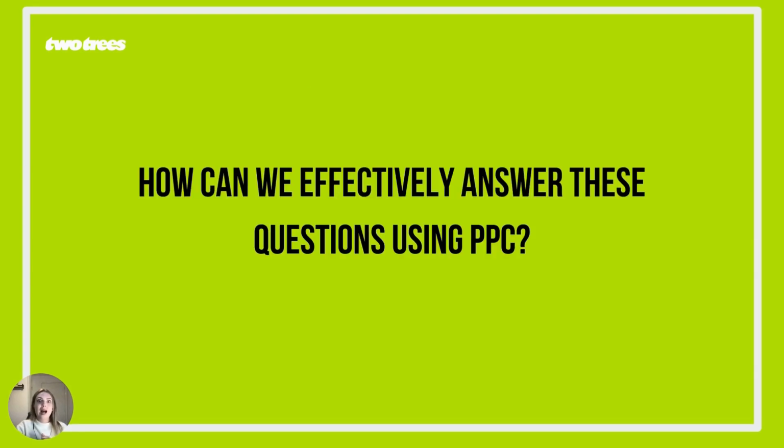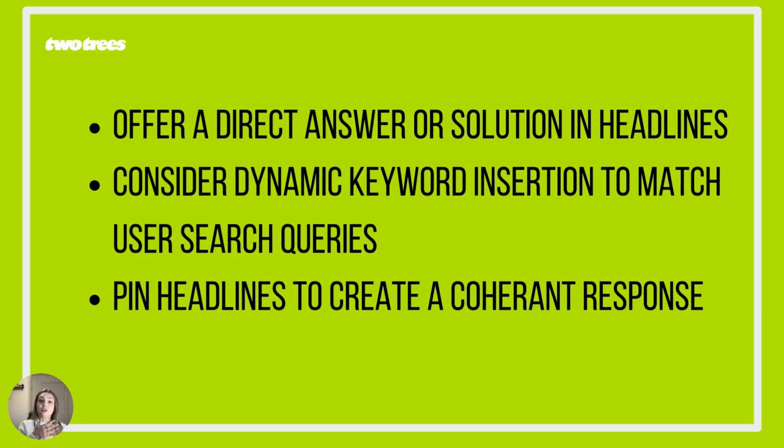So in terms of some more hands-on tips, we're talking a lot here, instead of keywords or single words, about answering questions. So how can we effectively and properly and usefully answer these questions using PPC? As we saw in the example earlier, you want to offer that direct answer or direct solution in the headlines. It's the first bit of the ad, the biggest bit of the ad, and the bit that really grabs the eye as a user scrolling, particularly if multiple ads are appearing, or even, as we're seeing recently, ads being mixed in within the middle of the SERP. So you may have a few organic slots, then an ad, then some more organic slots. So it's really important that this stands out.